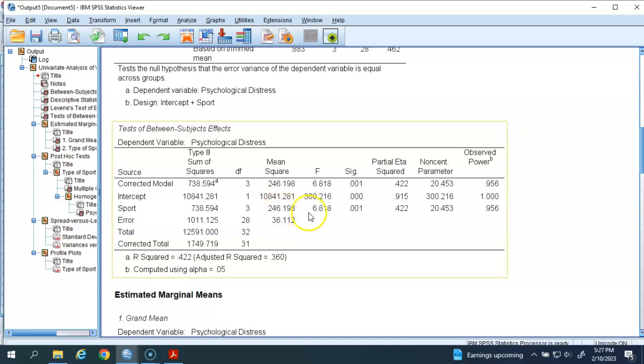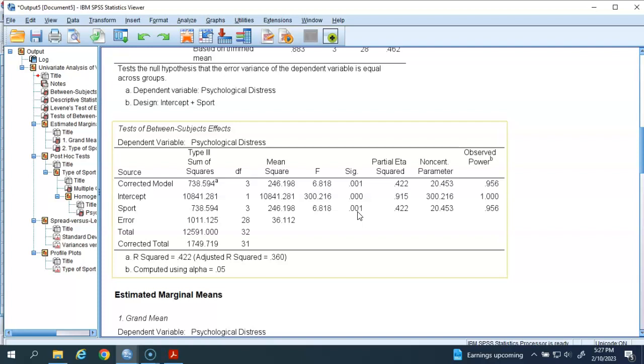We've calculated our mean squares. And our f-test here is 6.8. That f is the ratio of the mean squares of 246.198 divided by 36.112. And that's the f ratio. And we test that for significance. Here, SPSS just defaults it. We don't have to go to any of the tables in the back of our book. We could do so as well, but for now, it just gives us the default. We would say that our F test is computed, and it is significant, the significance is less than 0.001.